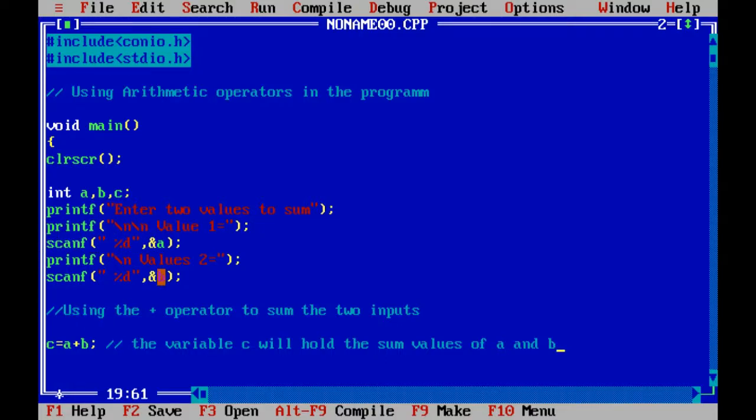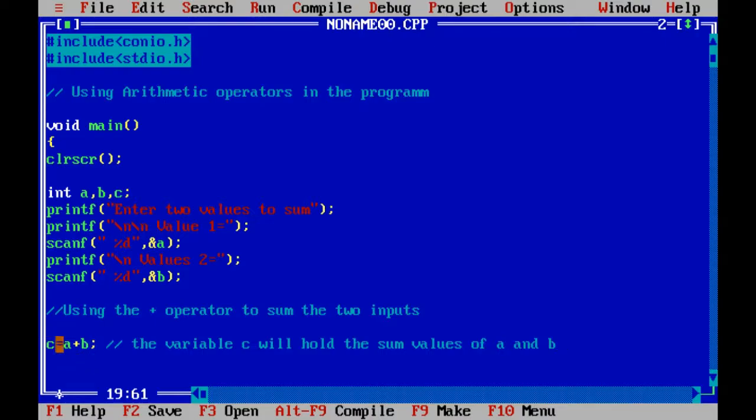Once the values are assigned, they are a part of the program. So when you sum them, you don't have to specify the memory location, because within the program it already holds the memory location for itself. So it takes these values, adds them up, and transfers the result to C.